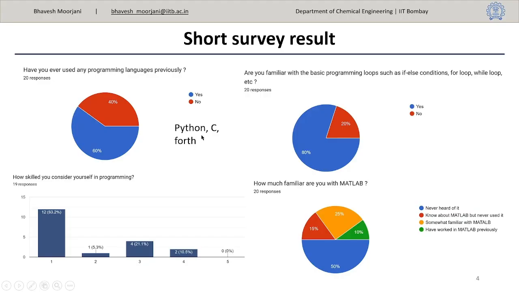But the majority of you have some experience of programming, though you know various loops, if-else conditions, for and while loops, etc., and how to implement them. But in terms of knowledge of MATLAB, half of the people don't know what MATLAB is, and the other half have very brief knowledge that I can decipher.